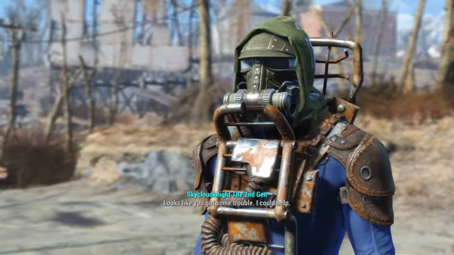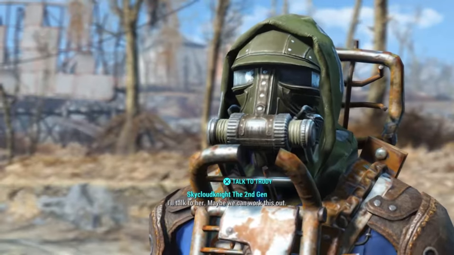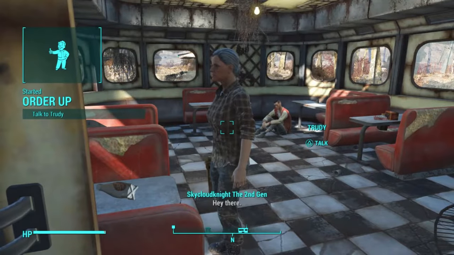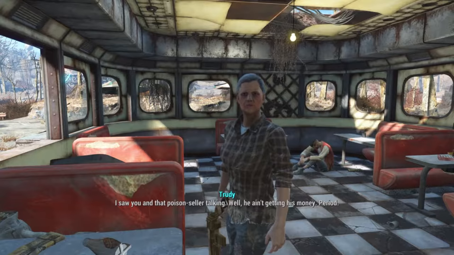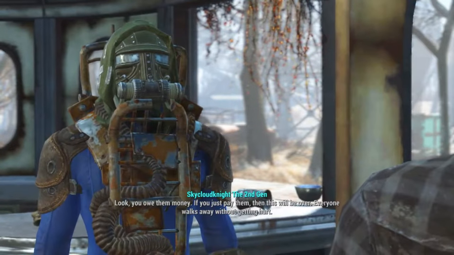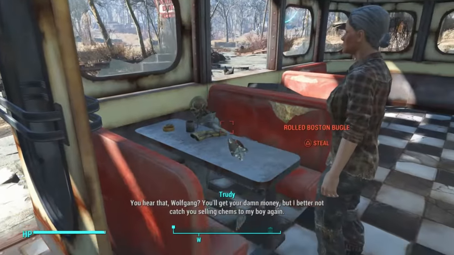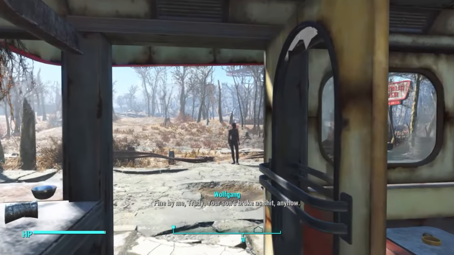Looks like you got some trouble. I could help. Help? What, are you some kind of hired gun? I'll talk to her. So what's going on here? Hey there, I saw you in that poison cellar talking. Well, he ain't getting his money. Period. Look, you owe him money. If you just pay them, then this will be over. Everyone walks away without getting hurt. All right, I'll pay. But that bastard ain't gonna sell one more drop of jet to my boy. You hear that, Wolfgang? You'll get your damn money, but I better not catch you selling chems to my boy again. Fine by me, Trudy. Your son's broke anyhow.